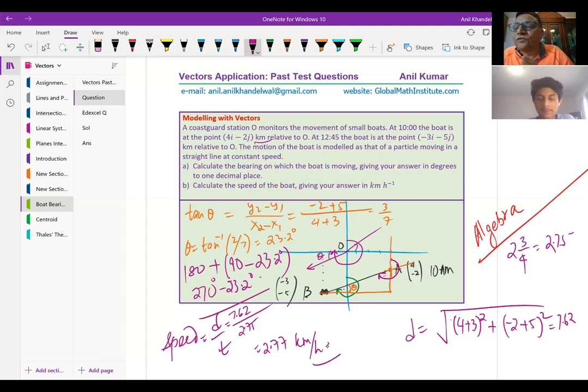Do you understand how we solve these questions now? Yes, sir. I get it. I was just a bit confused with the bearing, but now I understand. So it's kind of tricky to begin with, otherwise not so difficult. Now you can connect your physics with all this also, but we have some more power in vectors. That is, we have flexibility of using the coordinates. We can use the trigonometric part of it. It's very flexible.